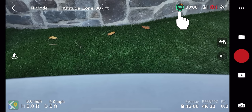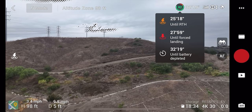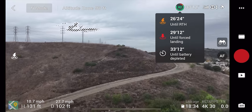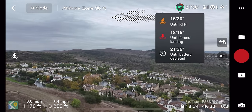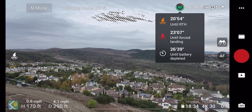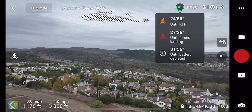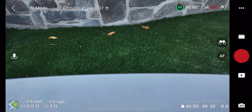Moving right, you'll see a green battery icon — when not flying, everything is zeroed out. The three indicators show time remaining until: return to home triggers, forced landing occurs, and battery fully depletes. These numbers will appear when flying and may tick down faster than a normal clock in windy conditions or sport mode. Next to the battery is your RC signal strength showing the connection quality between controller and drone. Next to that, the red icon is obstacle avoidance — you can click it to see the vision sensor status.